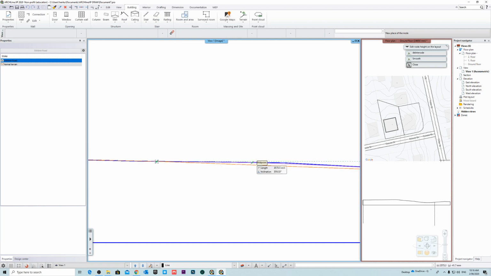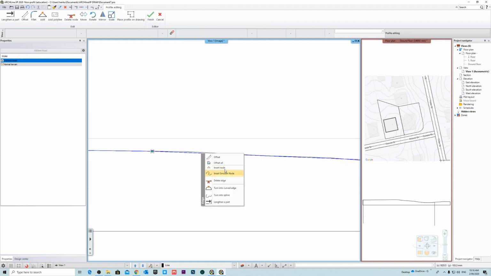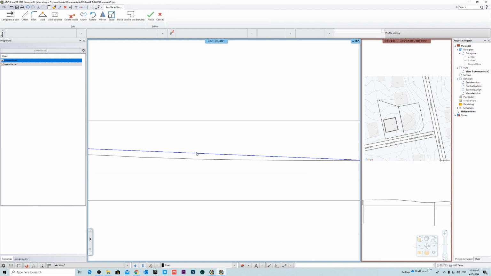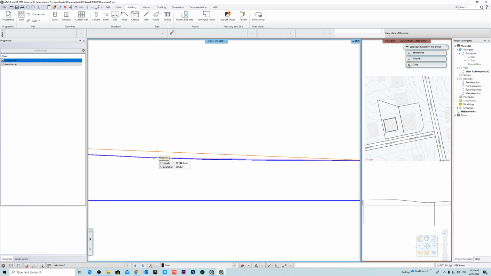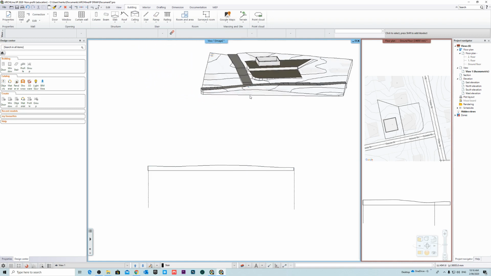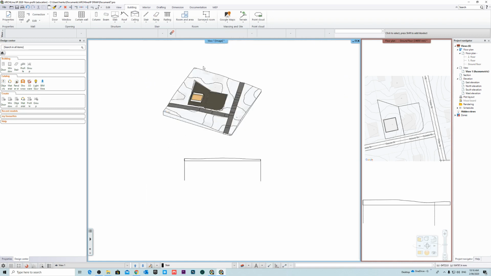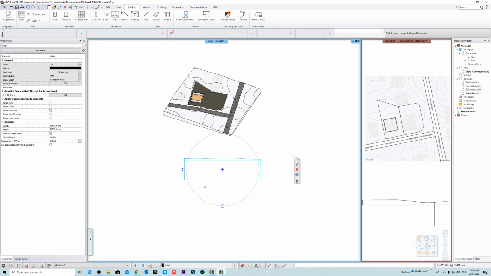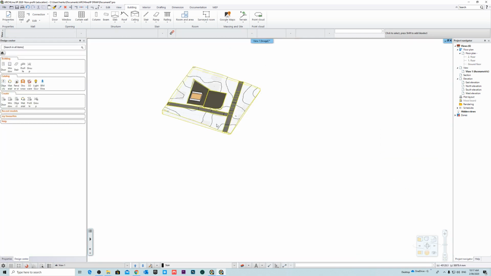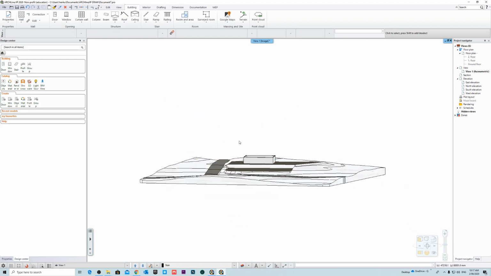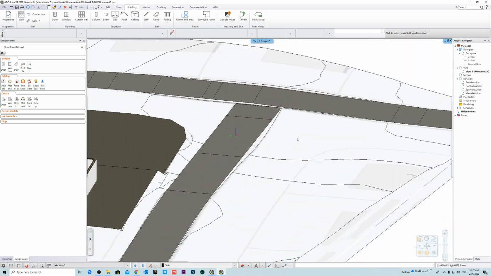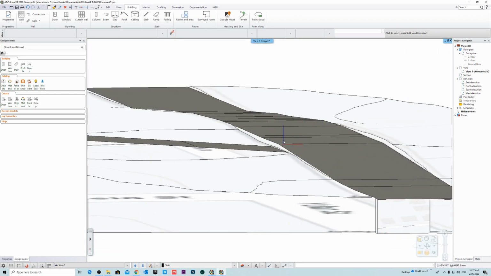Okay, we'll just try get it as close as we can. Something like that. Okay, and we will just hit OK. All right, so now we got our two roads, and we can just delete this, and we can also delete this one. All right, so now if we take a look at it, we've got our two roads.